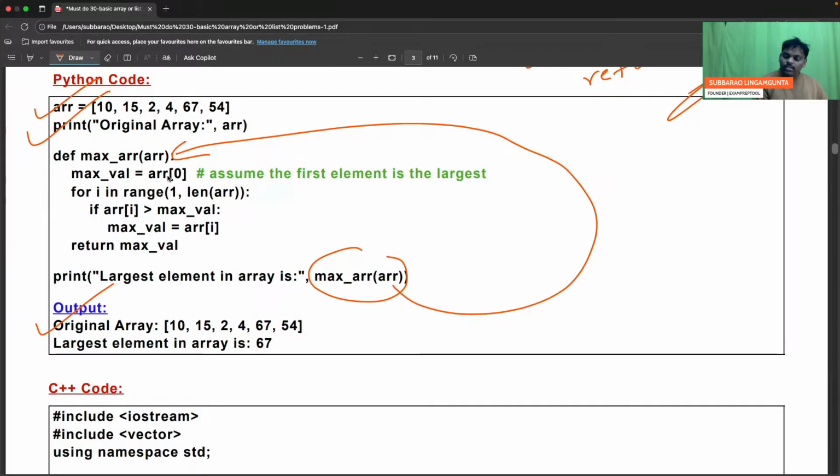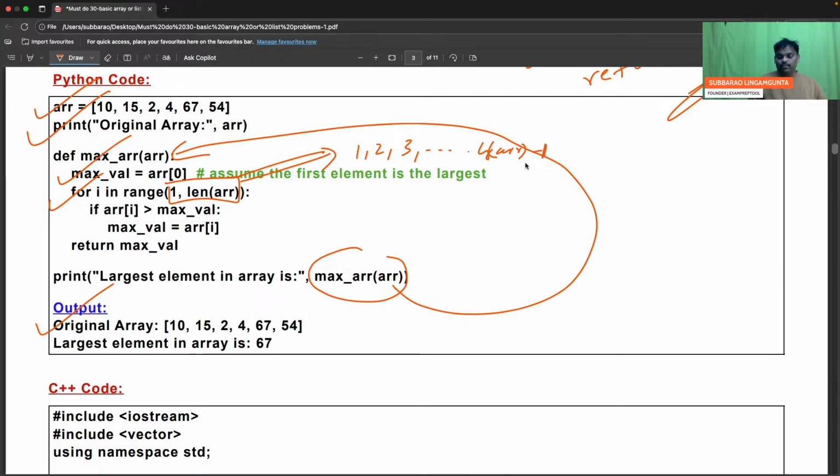The maximum value is initially the array of 0, the 0th place itself. Now the for loop starts from 1 to the length of the array. The range function goes 1, 2, and by default the step count is 1. When it reaches the length of the array, it stops, meaning it continues up to length of array minus 1.